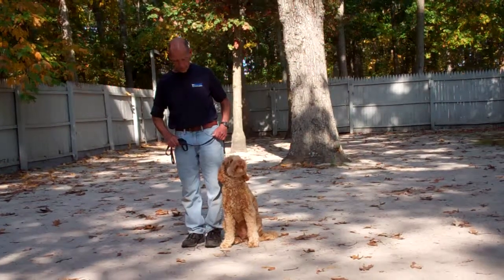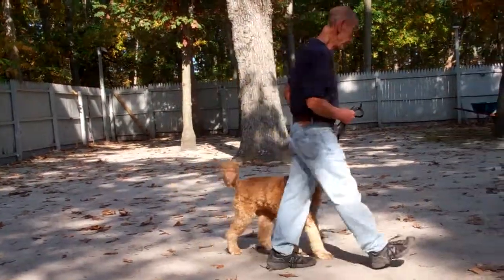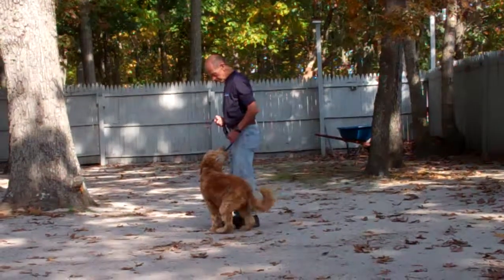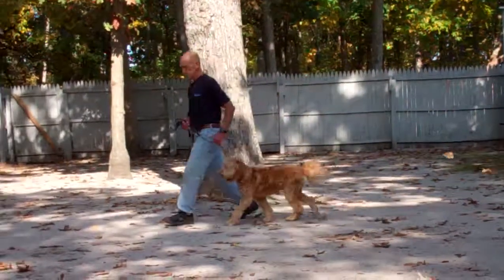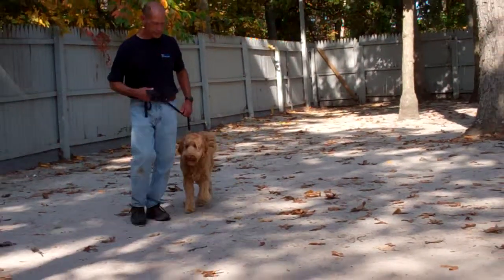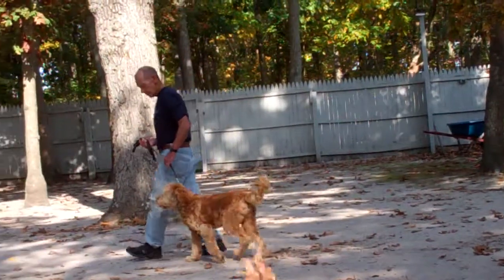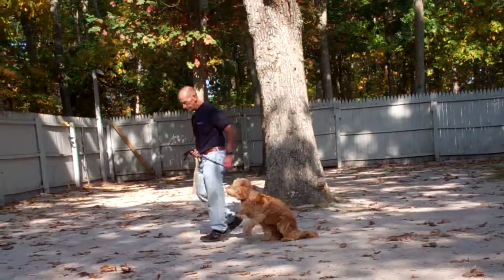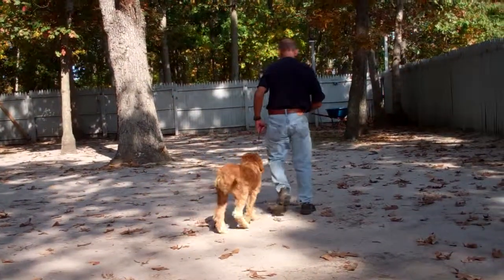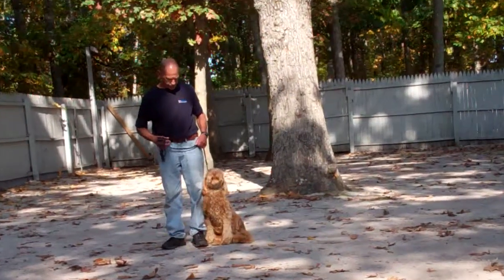Harley is sitting very nicely on Fred's left-hand side, and that's where all of our obedience training takes place. The first command they're going to demonstrate is heeling, and heeling is proper walking on a leash. Fred and Harley take off now — the command you give is 'Harley, heel' — and you'll notice that Harley has been trained to walk very nicely on your left-hand side at your pace. Whether you're walking faster or slower, he should not be lagging behind nor lunging ahead and pulling. We've also incorporated an automatic sit into the heeling exercise, so anytime you stop, he sits nicely right there at your left heel position and remains seated until given another command.